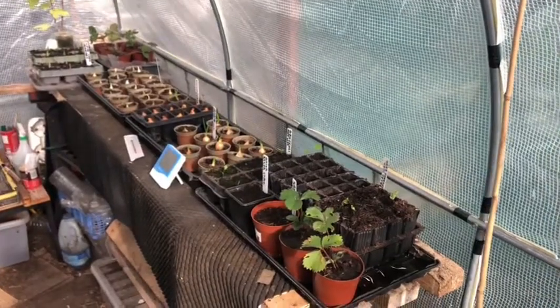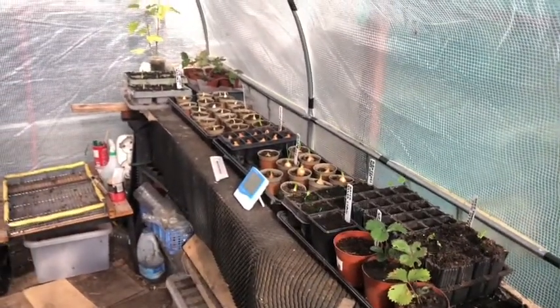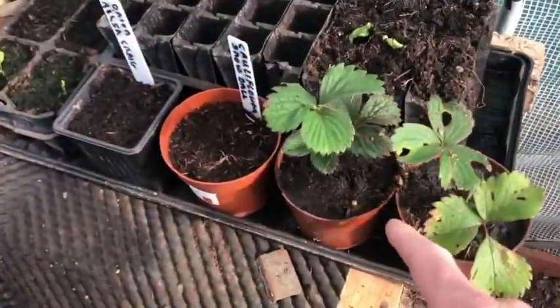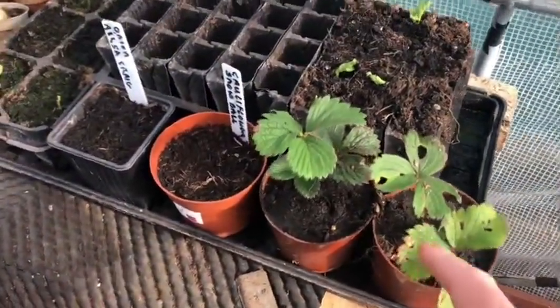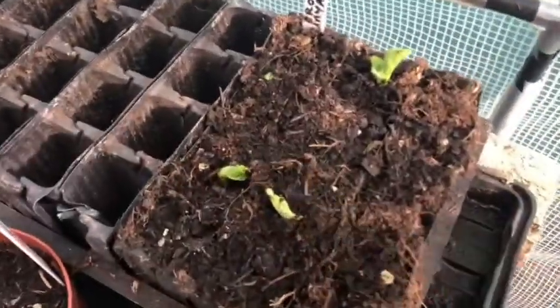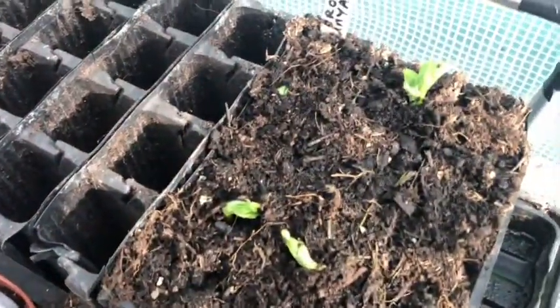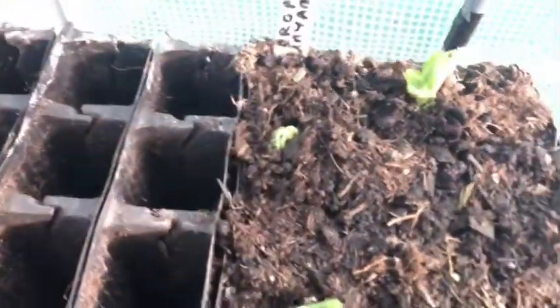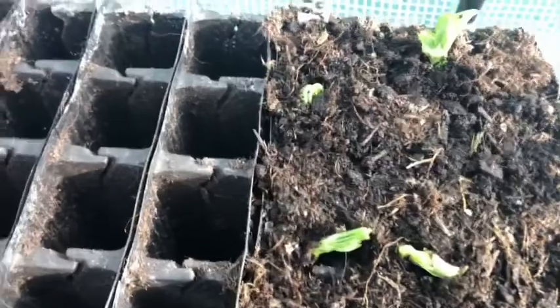Right, as you can see, we're in the polytunnel now. I'll show you what's going on. Here's the strawberries. These are the broad bean Barnyard Exhibition. There's another one just coming up there. So yeah, they're popping up.